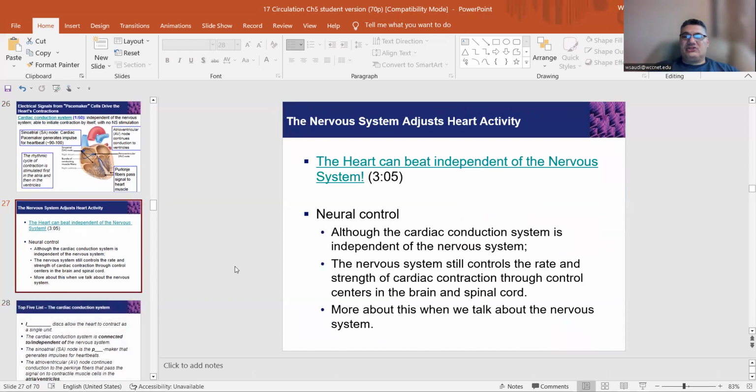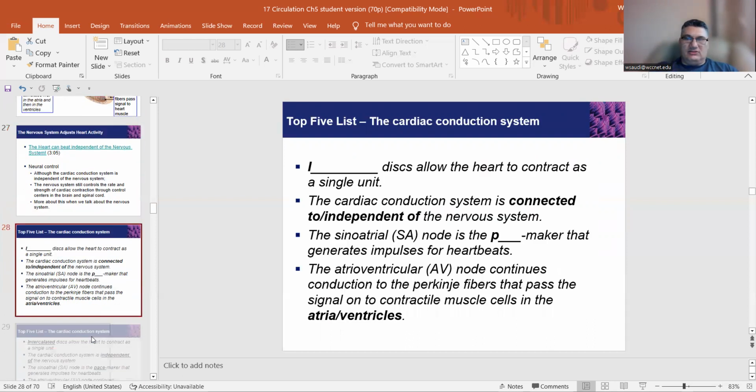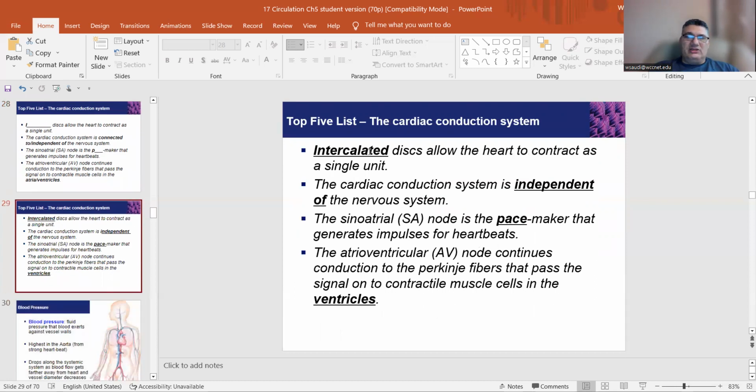And the nervous system is controlling how many beats per minute. Like if you put your fingers on your pulse right now and look at your watch, maybe it's 60 or 70. If you start to move around, it goes faster. If you're running, a lot faster. Who is telling the heart to speed up or slow down? Your nervous system. And I'm not going into more details. So intercalated discs is something that you need to remember. It's controlled by the nervous system.